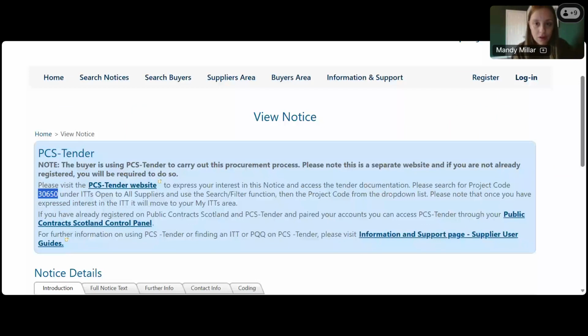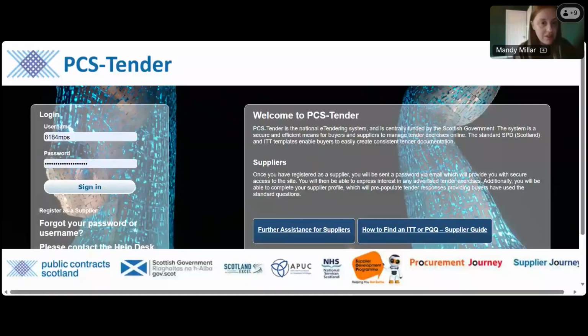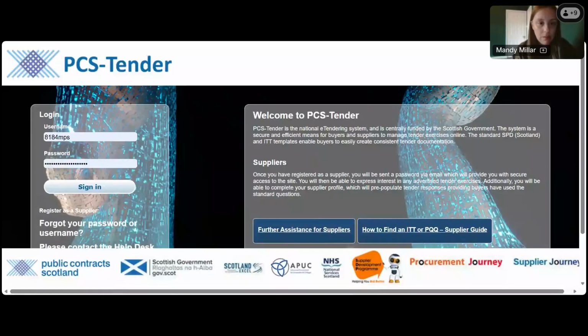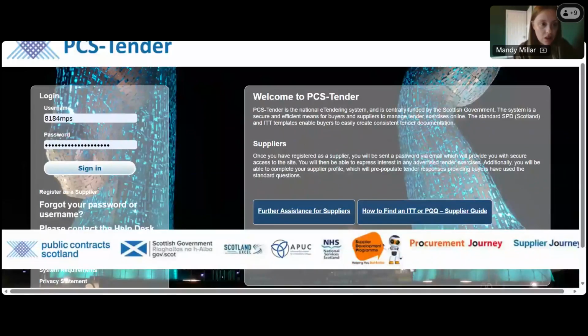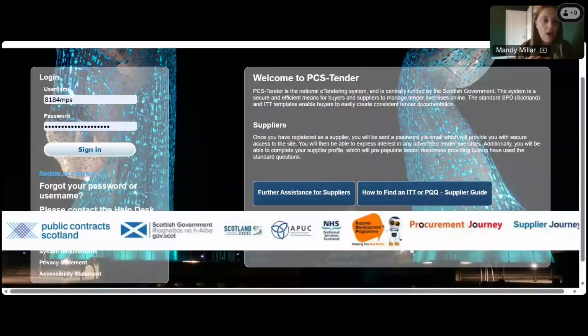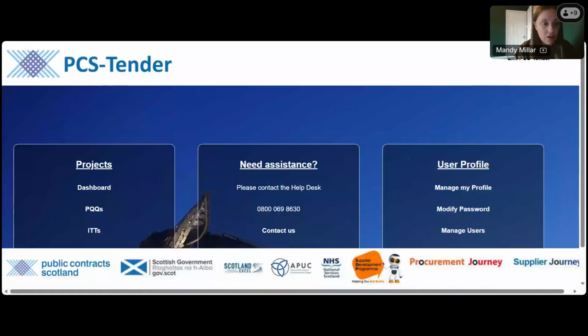So we go over to PCS tender, and as I say, probably most of you have already done this stage, so apologies if I'm telling you something you already know. If you've not registered on PCS tender, you can register here, just under the sign in button, and again it's going to ask you for information about your company. The registration is fairly straightforward. You'll get a validation email, you click that, and now you've got your profile. So we'll assume that we do have that, and we're going to sign in to PCS tender.